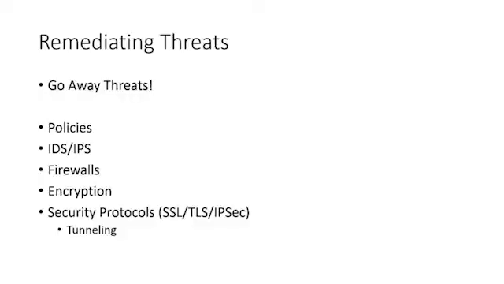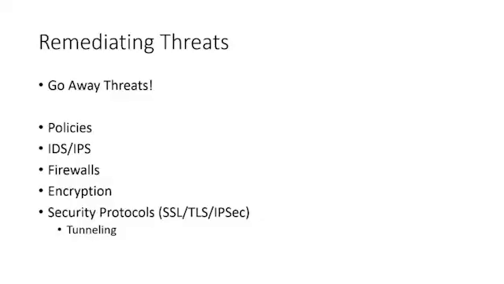IDSs, IPSs, perimeter devices. Now we're moving down closer to the data. An intrusion detection system or prevention system could remediate our threats as well. Depending on how we have them configured, we may get alerts, emails, or system log messages. With a prevention system, we may push that traffic over to a protected VLAN or shift that focus and make it go over to a honeypot or a honeynet. So now we can see how the attack is going to take place.